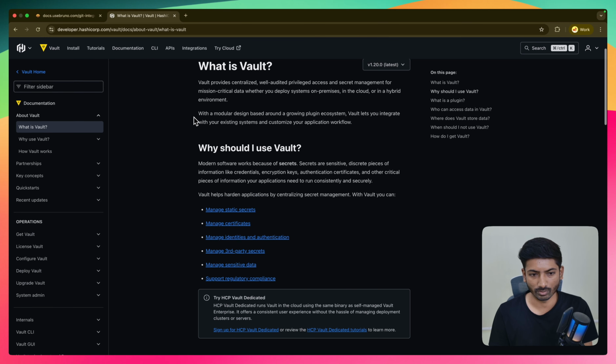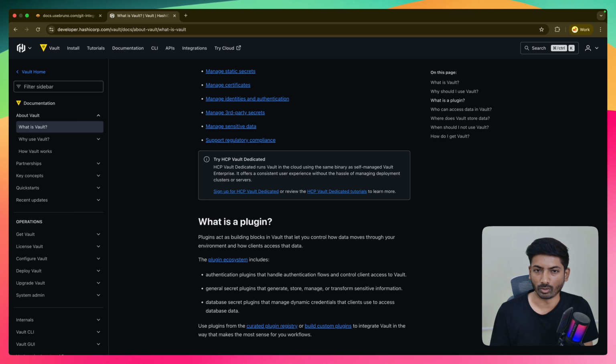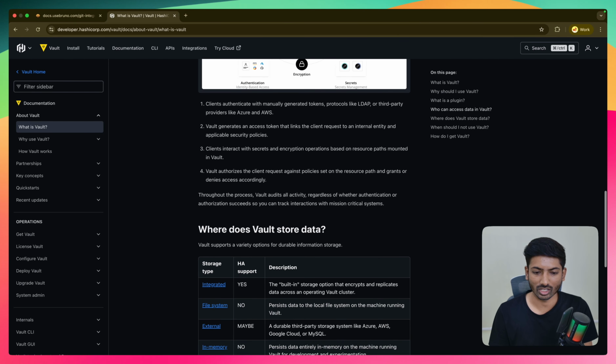And here is the complete guide on how you can manage static secrets and certificates. A lot of times while publishing your deployments, you need certificates, like a client certificate, or if you have any custom CA certificates, you can also manage those kinds of certificates with HashiCorp Vault. You can use a plugin and a lot of things, but the basic definition is that Vault is a centralized system for secure secret management, and you put your secrets there and access them from it. That's how you can keep your system secure, and you can manage those things inside of Bruno to make your API work and use all the secrets inside of Bruno.